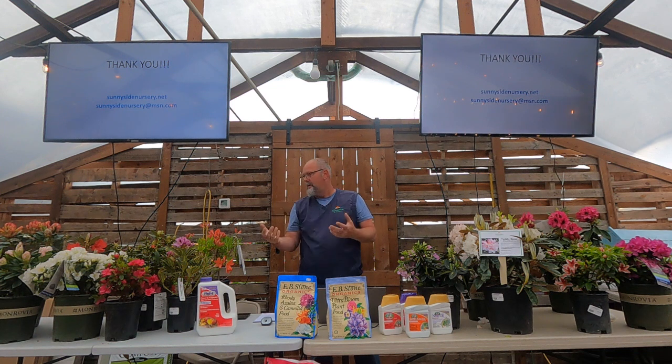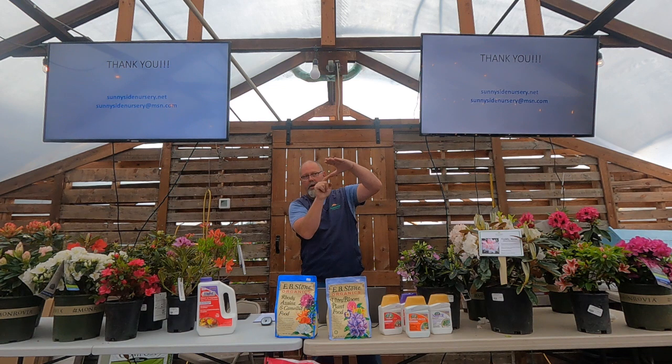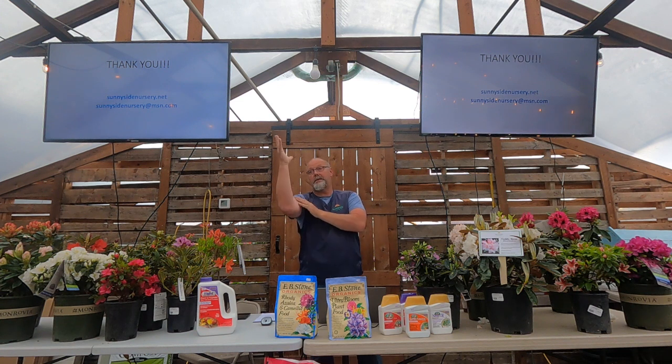I can look at any Rhodie out there, even young, and I can follow the wood down. I could probably pick out 20 little latent or dormant buds all the way up and down the stem. If I cut to one of those, that's going to be my chance to go where I want. If I cut it all the way off, I'm probably going to get pieces going everywhere. Then I just have to go back and clean it up a little bit.